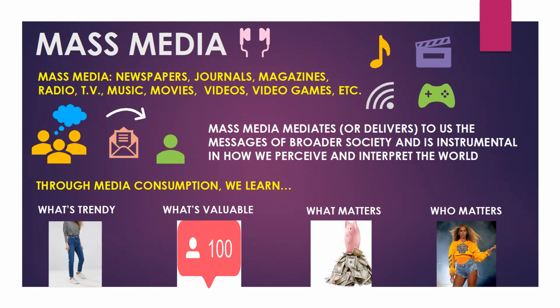So you've got a girl here wearing cool jeans and a shirt. What's valuable? So we know with the age of social media, people place a lot of value in how many followers somebody has. What matters? Oftentimes the media tells us, you need a fancy car, you need a lot of money, you need this pet, you need to have this kind of relationship. And it also can tell you who matters, right? So for example, right now, Taylor Swift matters. Taylor Swift and Travis Kelce, right? So it's teaching us what's cool, what's valuable, what should matter to us, what's important, who should matter to us, who we should listen to.